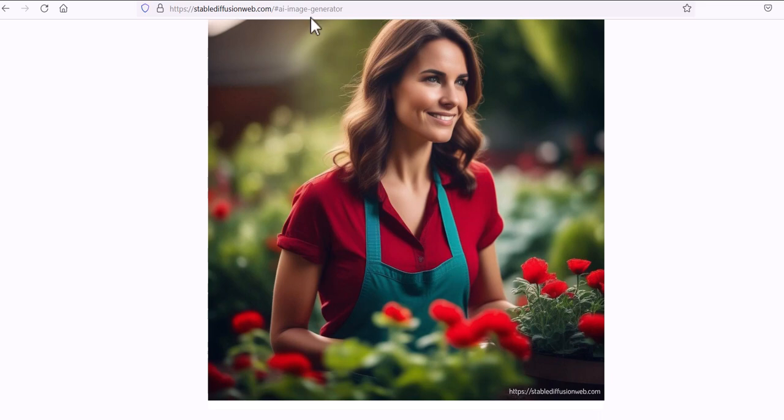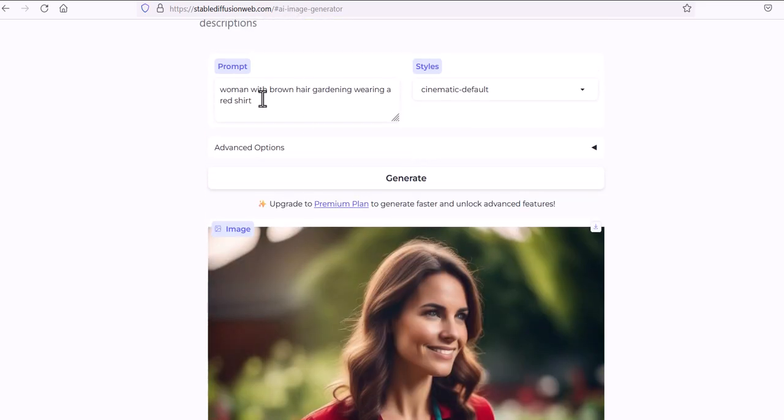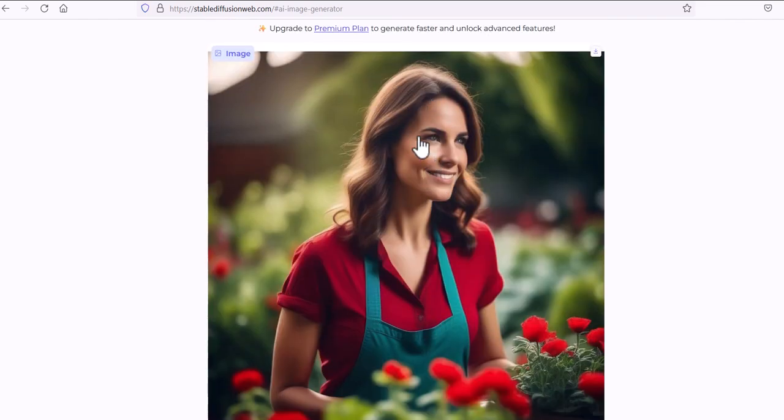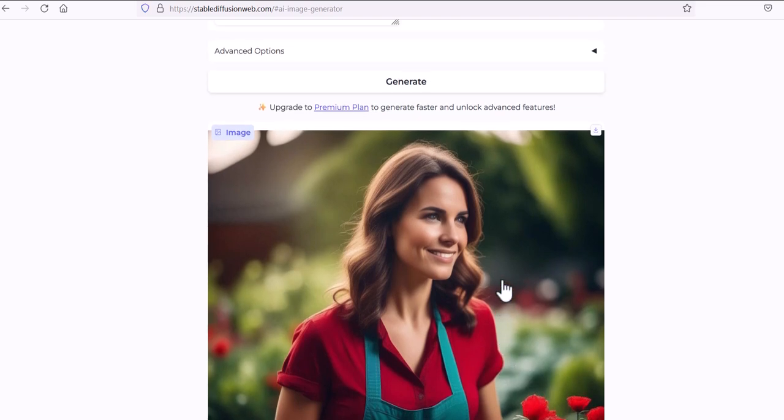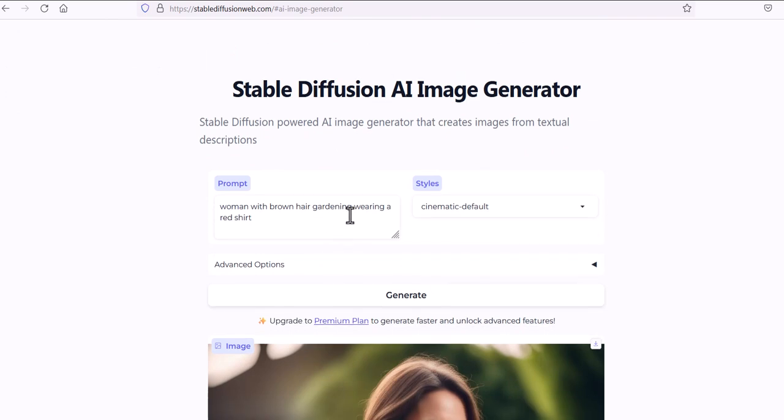I will go ahead and show you an example of another image that I generated with somewhat of a similar request. Now, what I want to emphasize, and this is a pretty good example here, is the woman looking outward. If you wanted the woman looking down, maybe you wanted yellow roses, maybe you wanted her just working with tools, by all means, feel free to say wearing a red shirt looking down.